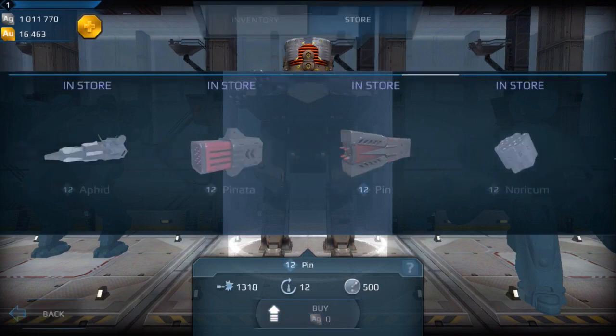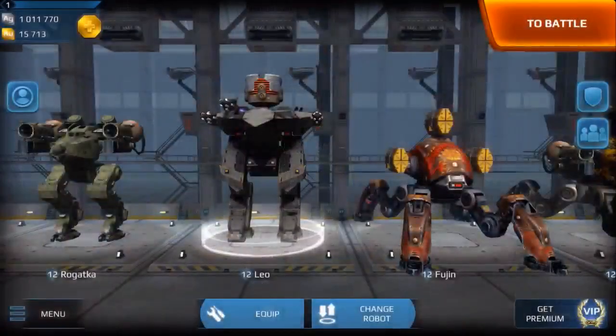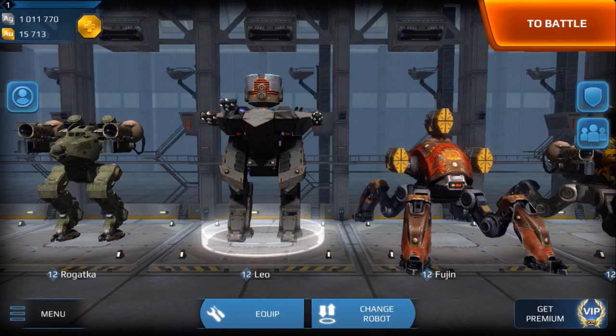The Rogatka is really strange. I don't know if you guys saw that. When I was moving, it's almost like I couldn't stop my Rogatka. If you move to the right, as it picks up speed, you glide to the right. You can't stop dead still.